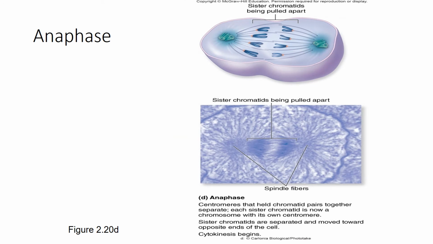After metaphase, now is anaphase. Here what we have are the spindle fibers that are going to pull the sister chromatids apart. So that is right here. And these are going to now pull those sister chromatids to the opposite ends of the dividing cell. And this is also called the cell pole. All right. And so now each chromatid is a single chromosome.